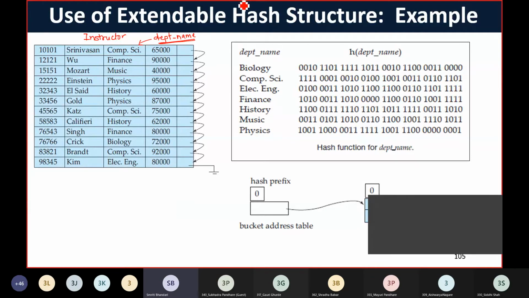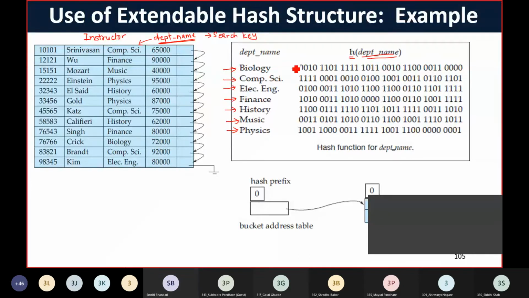So, what is the search key now? Department name is my search key. Whatever different department names we have, these are my search key values. I am using some hash function on department name.